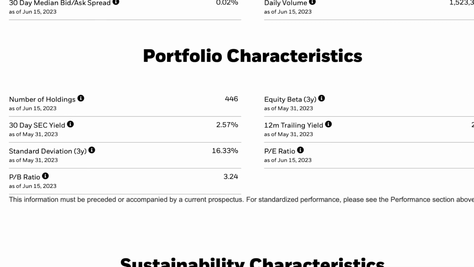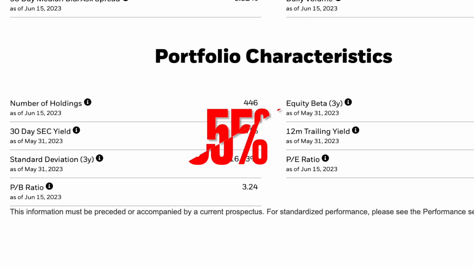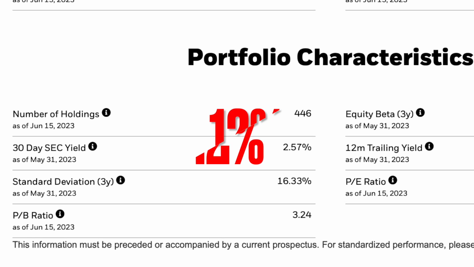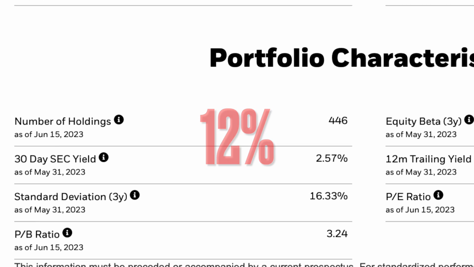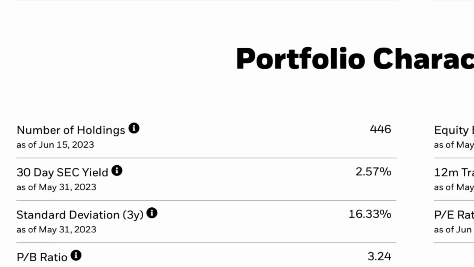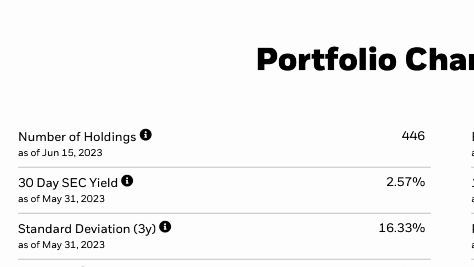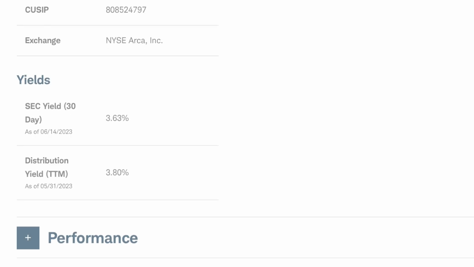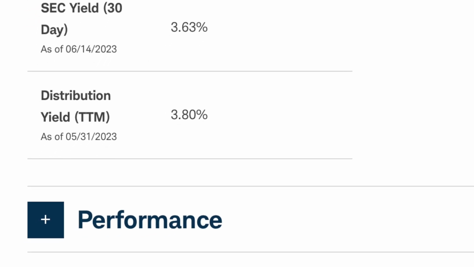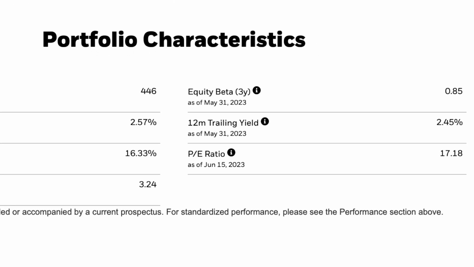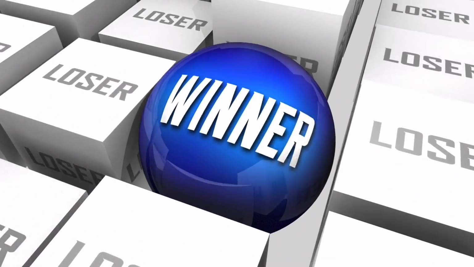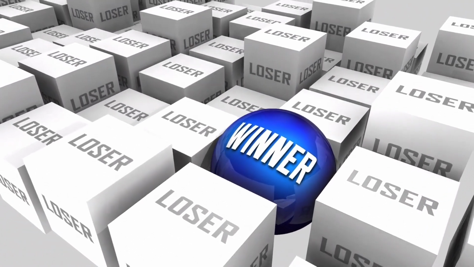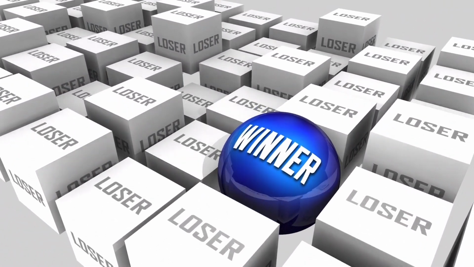Comparing the security overlap, while ignoring their weights, we can tell that roughly 55% of SCHD's holdings are also found in DGRO, while only about 12% of DGRO's holdings are found in SCHD. The large difference makes sense simply because DGRO has 4 times as many unique positions compared to SCHD. Another distinct difference is the dividend yield each fund pays. SCHD has a trailing 12-month yield of 3.8%, while DGRO only sports a yield of 2.45%. While the difference in the dividend yield is significant, it's important to note that based on total return, both funds have offered very similar results. I'll dig more into the specifics a little later.